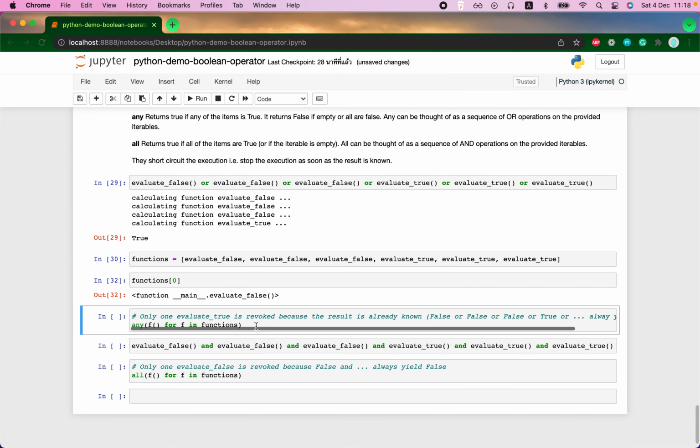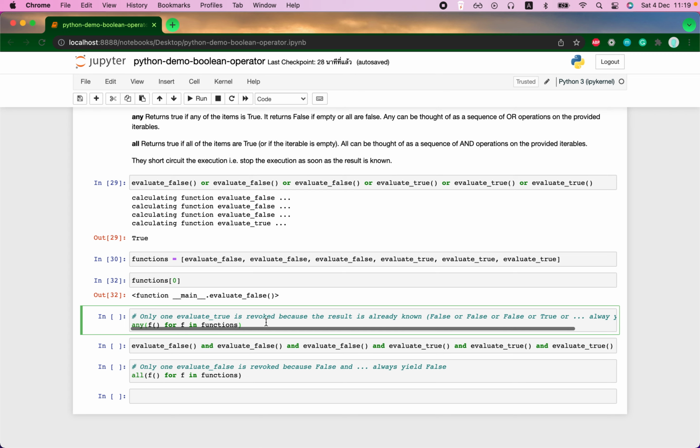Okay, and when you use any, you have the choice to use it with other types as well. But in this case, I want to show you that it's short circuit. So basically, we call any and then invoke the object, which in this case is a function. In each element here, in the iterator, it's going to invoke the function. Like for the first one, when it evaluates this, it's going to call the evaluate false function, right?